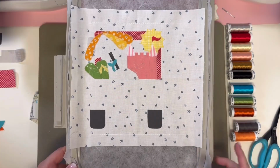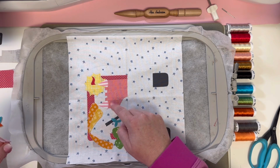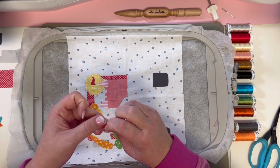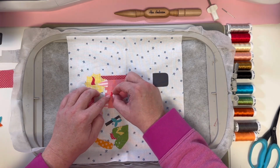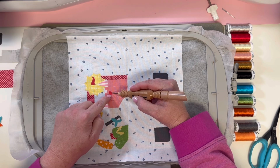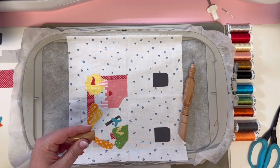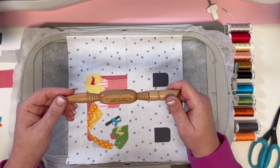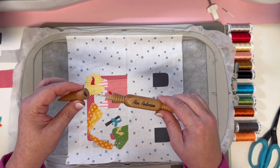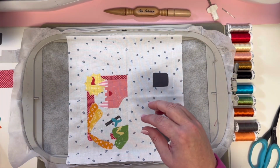Okay, so we're ready for our next round, and you do want to do your numerical order for sure here because a lot of the pieces over and underlap. First up, we're going to put down piece number 7, the heart on the front of our castle. It's a little small piece. You may want to have your little tool out if you want to get it in place. There we go. This is a handy tool if you haven't seen me use it before. It is the Alex Anderson 4-in-1 tool. We carry this because it's so handy. Seam ripper, unfortunately, sometimes you do need those. The little stylus, and then these are really nice points for creasing or turning items. So it's a really helpful tool.